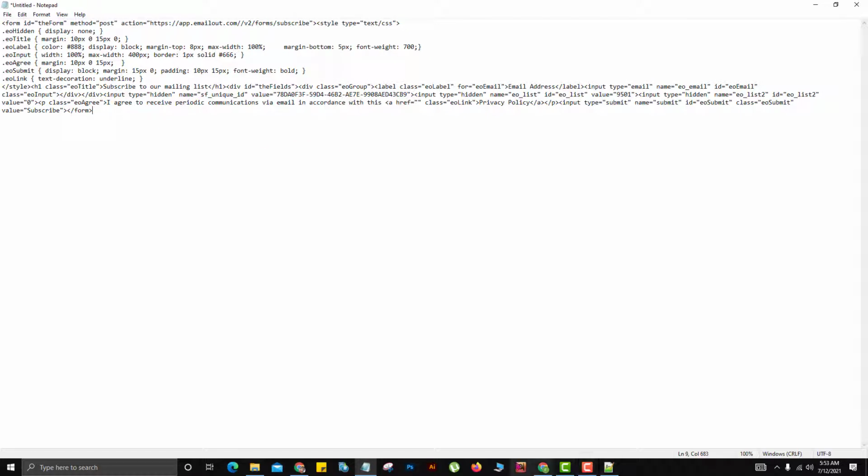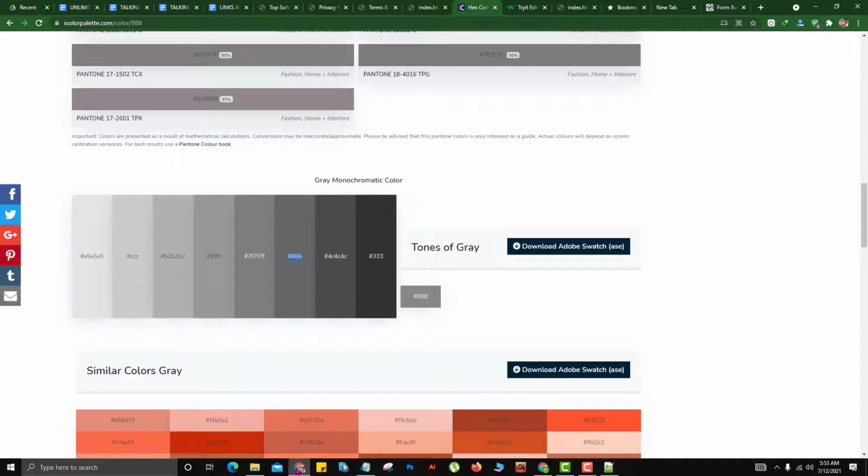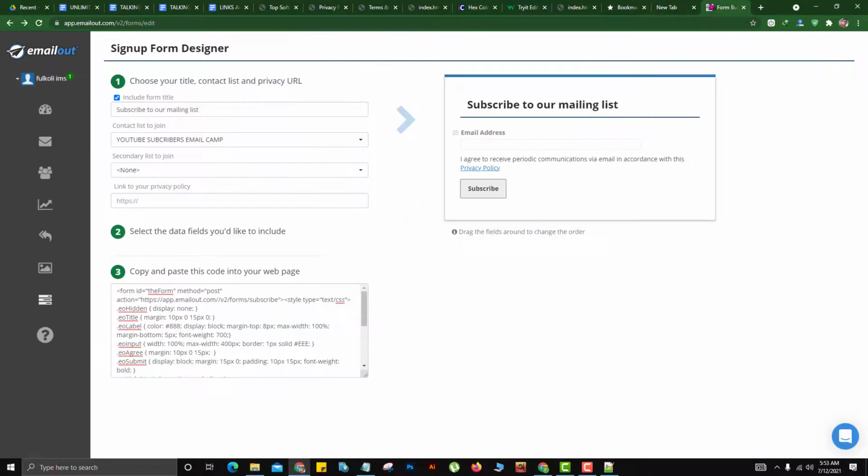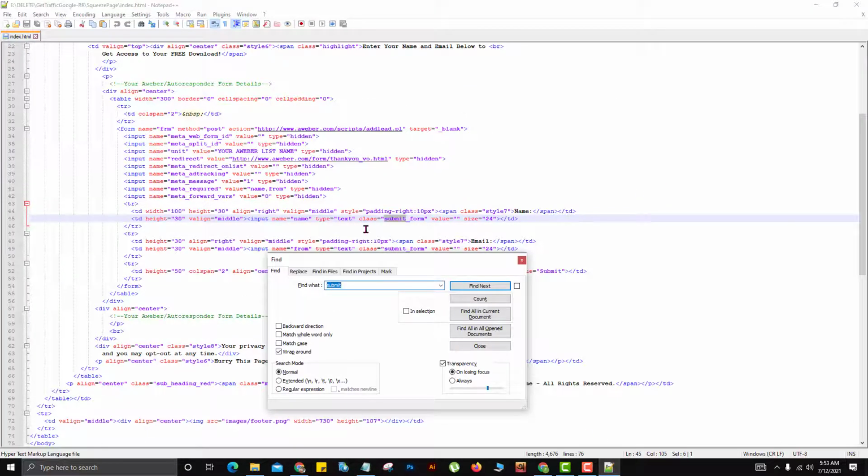And then the second thing is we don't really want to put our terms and conditions at the bottom of the email collection there, because people will be diverted from here if they click here, and then they might not come back, okay. So in order to take it off, we have to edit the code there.